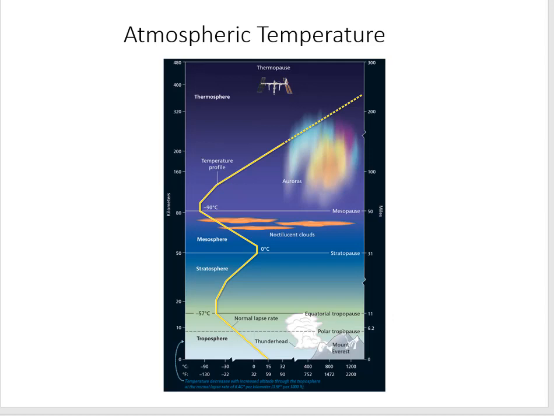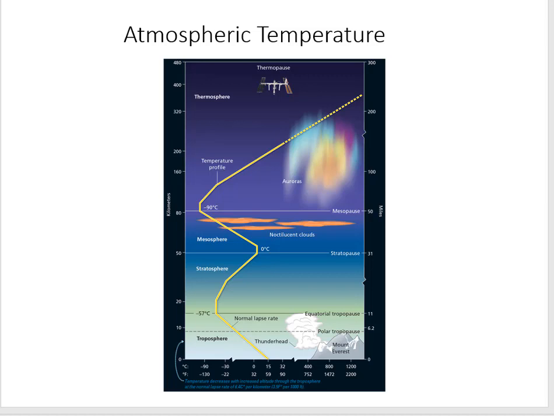Based on temperature, the atmosphere has four distinct temperature zones: the thermosphere, mesosphere, stratosphere, and troposphere. The thermosphere roughly corresponds to the heterosphere. The thermosphere is a region of very low air pressure, few molecules, and high temperatures. Intense solar radiation in this portion of the atmosphere excites individual molecules to high levels of vibration. The temperature profile in this slide shows that temperatures rise sharply in the thermosphere to over 2,000 degrees Fahrenheit.